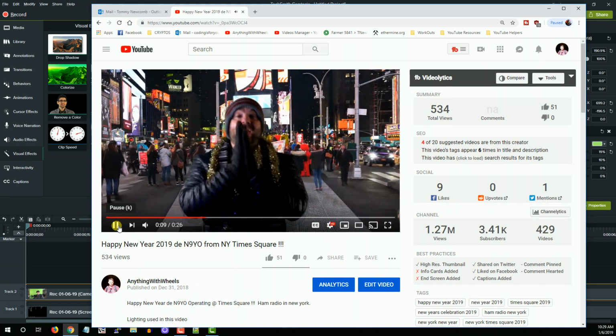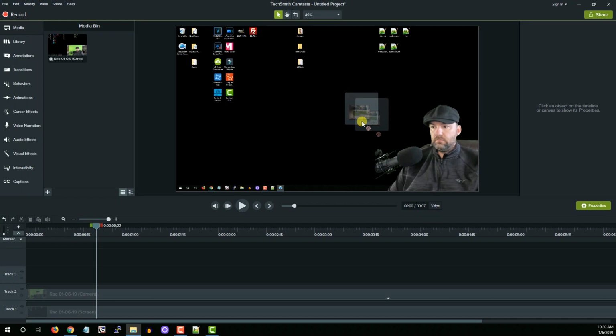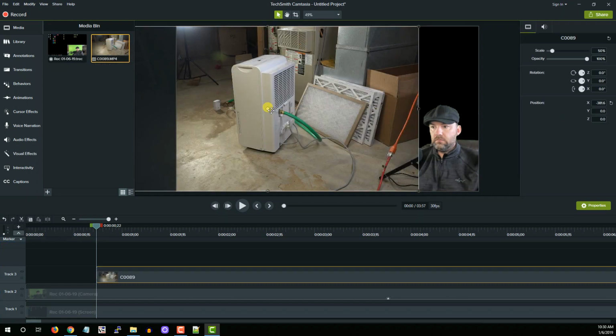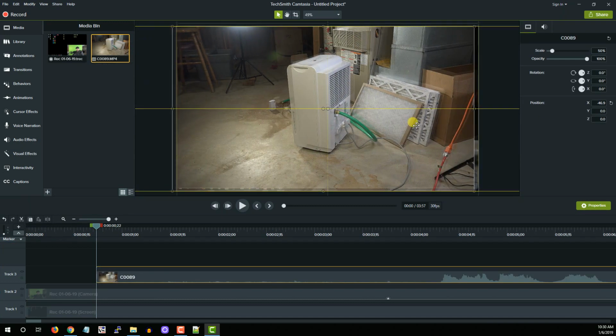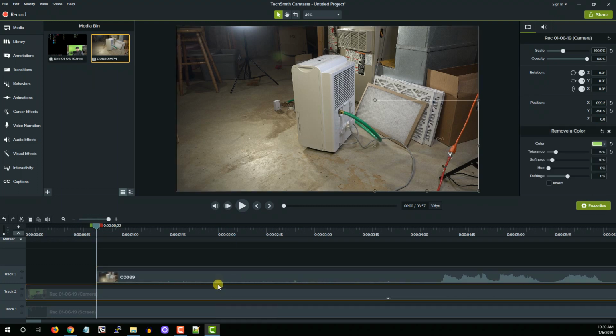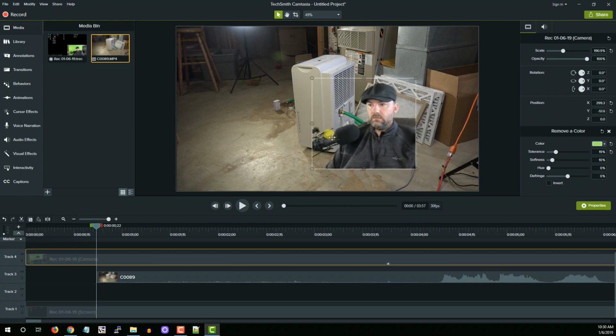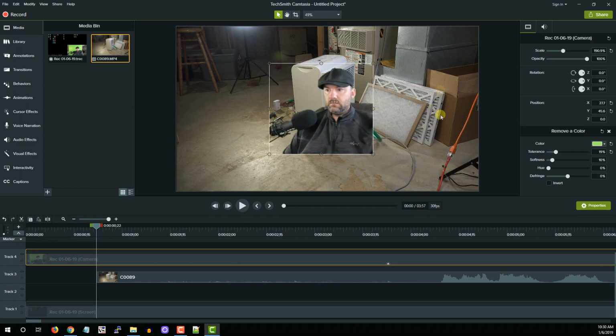I'll put a link to it. And the way you would do that is, okay, I'm going to drag in a random movie file that I made into my media over here. And I'm going to drag that onto my screen right here. Now you notice that there's layers. So this is on the top layer. You would want to bring yourself to the top. And notice I'm greened out.